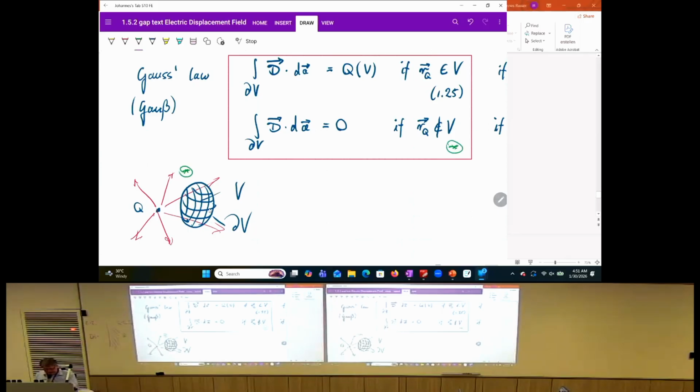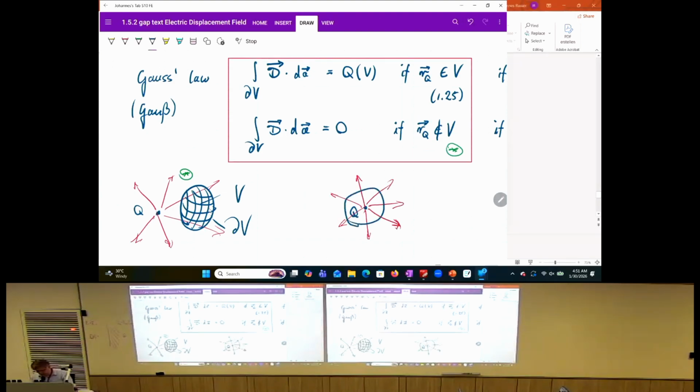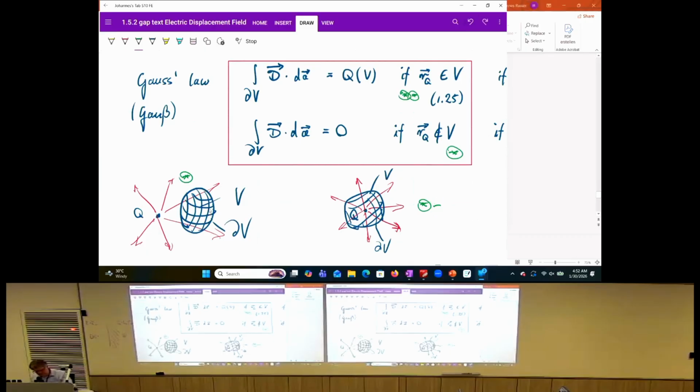And in the other case, that would be in agreement with what we just had. You have a point charge here. And your control volume is now also capturing the charge. Then this is your result. Let's make that double, two signs is maybe not so good. Let's make that here, like that. Okay.